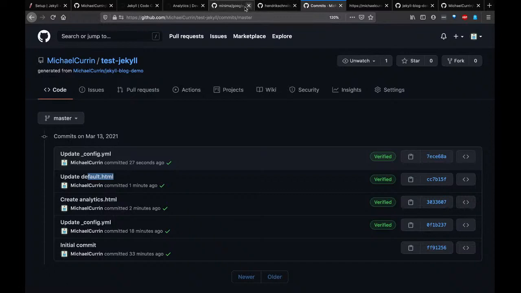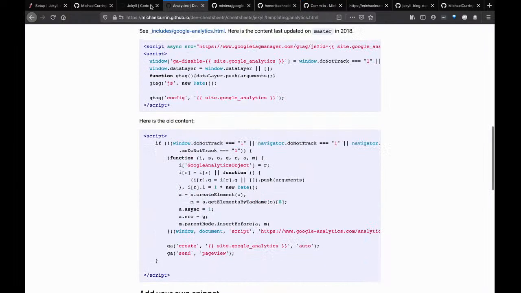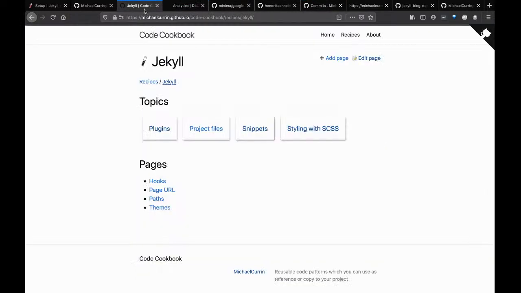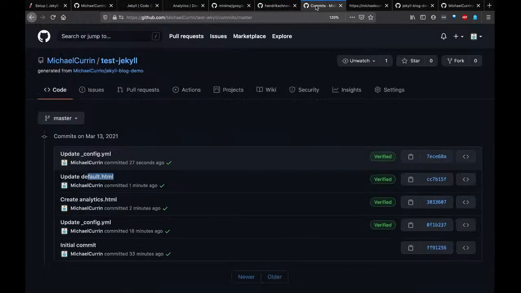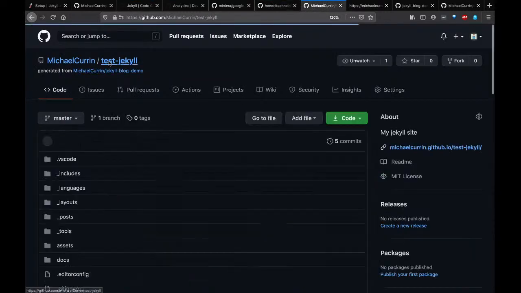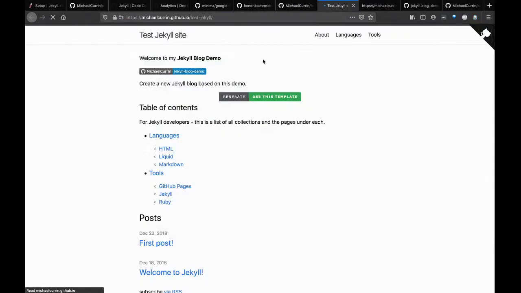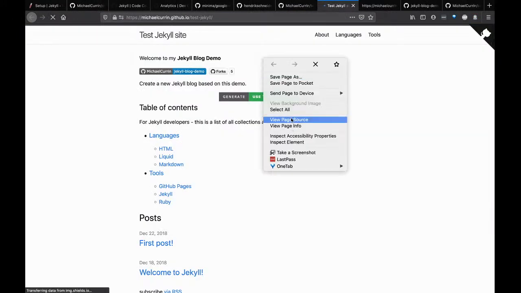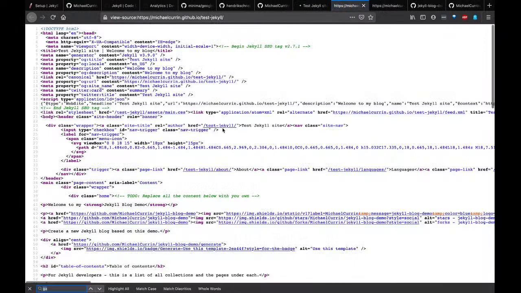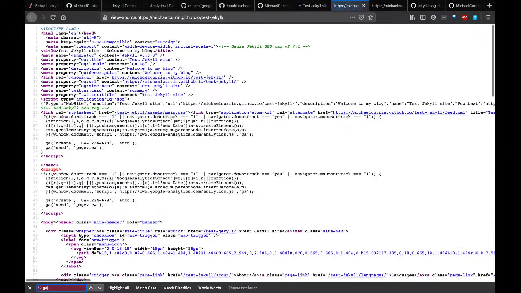And if we go and view the site, we should see that it is appearing on the page. There we go, there's the snippet with a made up ID.